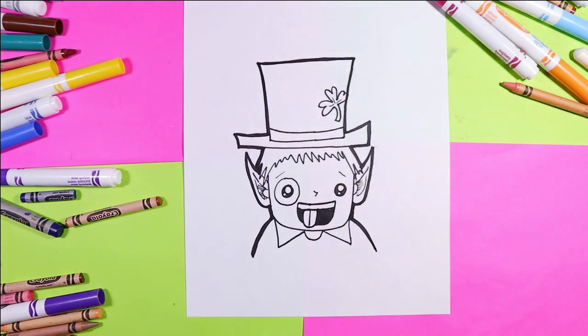Perfect. And once you're done, we are ready to color our lovely leprechaun. I'm going to first start off with the shirt and the hat. I'm going to find my black felt marker.